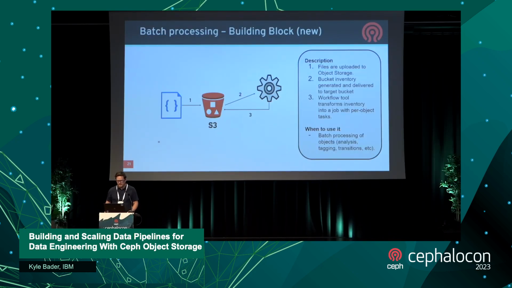Now, a relatively recent feature that I think also pairs well with this is bucket inventory. That sounds really, really boring, right? It's like, okay, I get an inventory of my bucket. Oh, I can do a bucket listing, right? What's the big deal? Well, the nice thing about the bucket inventory APIs is you can say, I periodically want an inventory of this bucket, and I want the resulting inventory of that bucket to go in this other bucket.